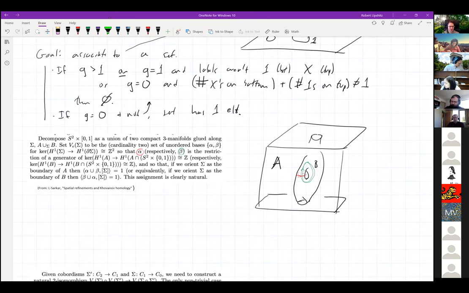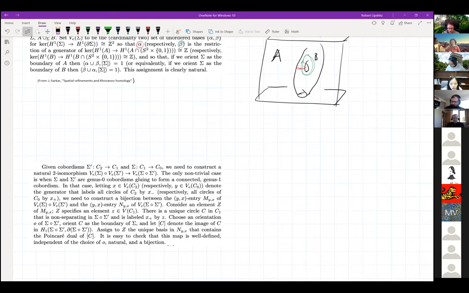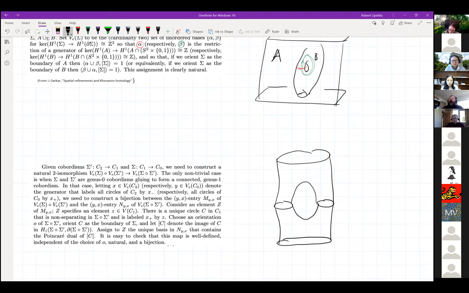And then I need to explain how if I compose. The interesting thing to do for these two isomorphisms is the case that you compose two genus zero surfaces and you get a genus one surface. And so we wrote it down. How does that work? I'll say it briefly-ish. If I compose two genus zero surfaces to get a genus one surface, that looks like this.